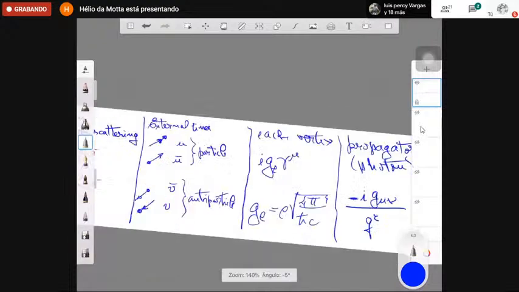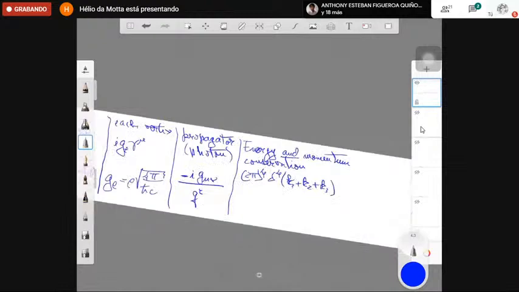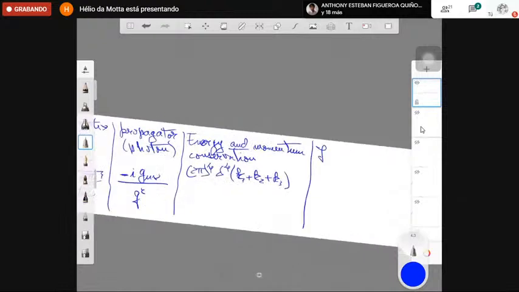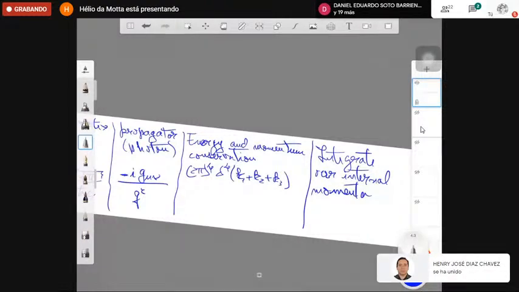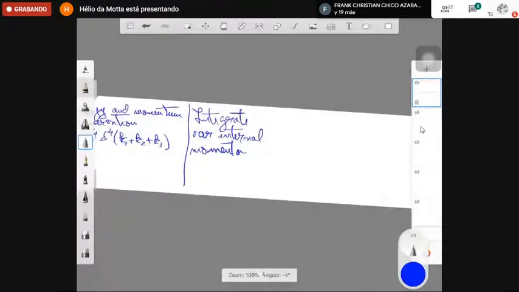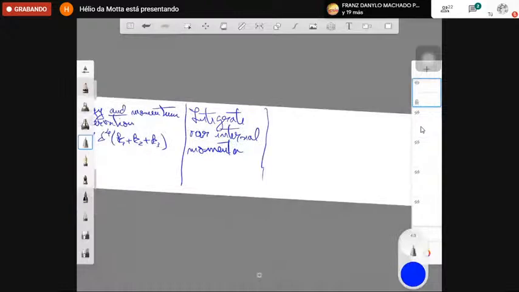And then after that we integrate over the internal momentum. In this case, there is only one internal momentum because the only internal thing is the photon going from one vertex to the other vertex. Okay? So at the end of this, we have the amplitude M equal to minus i times the result.